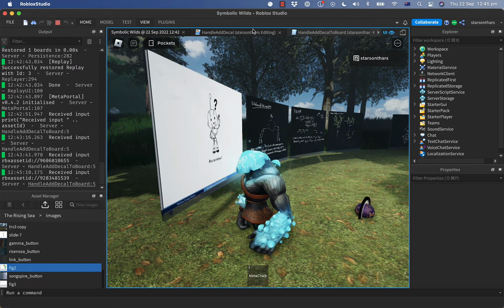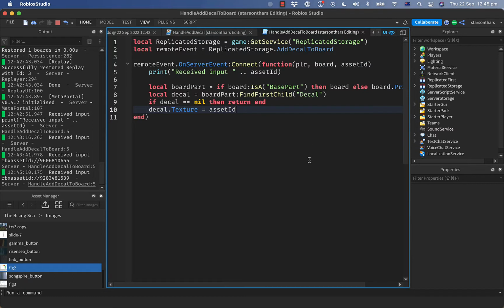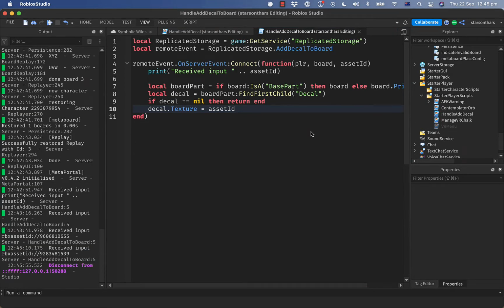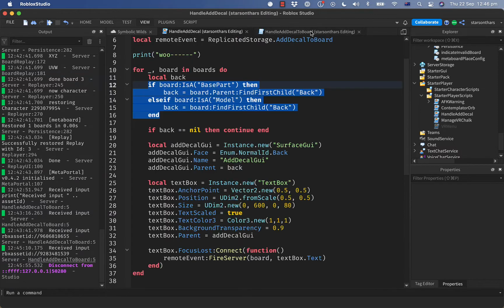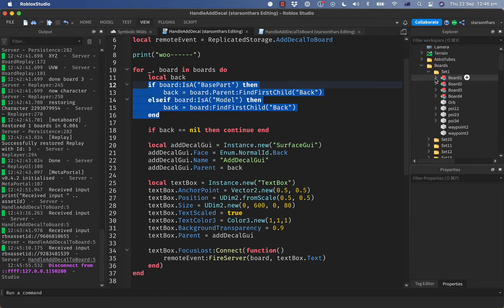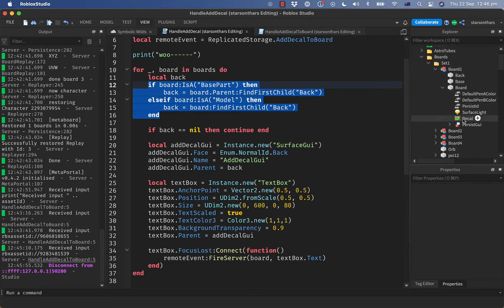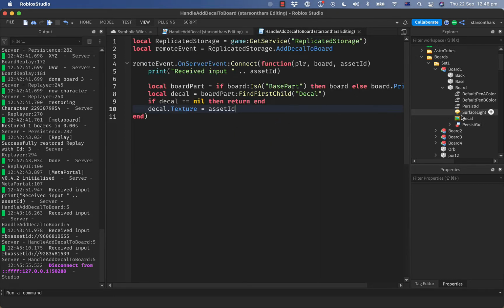Why didn't this work? Oh, I know. It's because I didn't put a decal in there. I guess it should just put a decal in if it's not there, right? There's no reason to have to do that manually. Yeah. Just delete the decal from all of them and don't assume it's there. Yeah. I guess when you change it the second time, it will be there. Yeah, that's right.